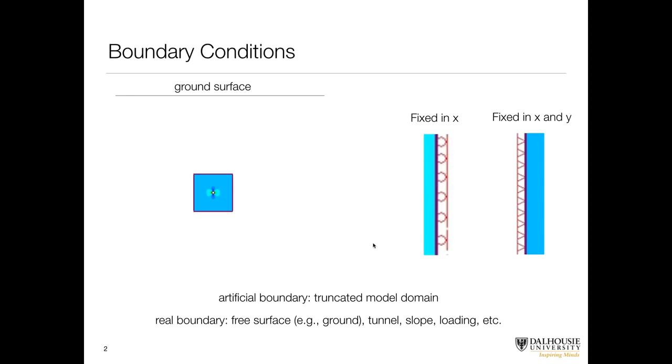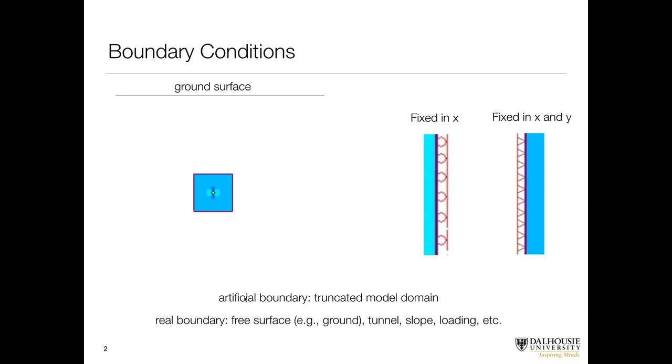By the way, we can also apply these horizontally, where it will be fixed in Y, and rollers will allow it to move in the X direction. Either one is fine. But the bottom line is it prevents movement in one direction, but gives complete freedom to move in the other. Another type of boundary condition we refer to as a pin, and it is represented by these triangular elements. Each node is essentially fixed in X and Y. It cannot move in any direction. So it's completely held rigidly, the model boundary.